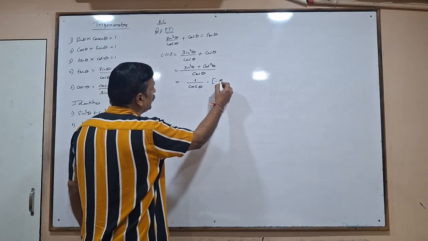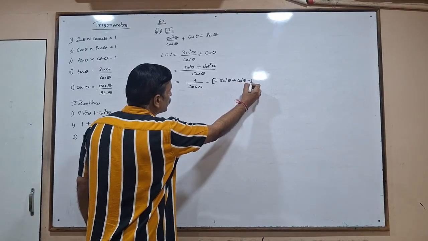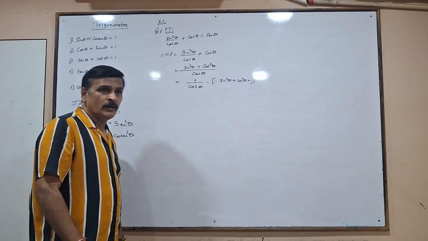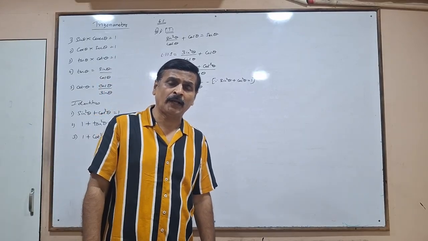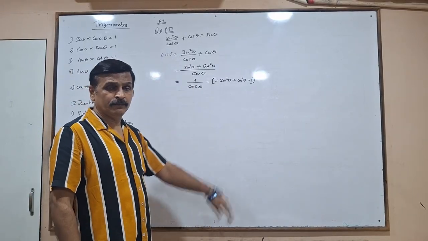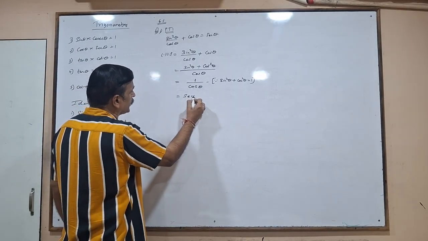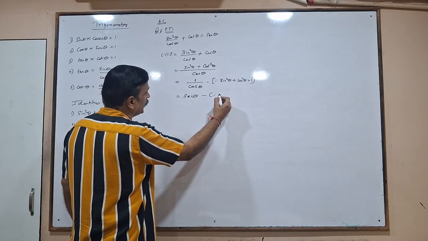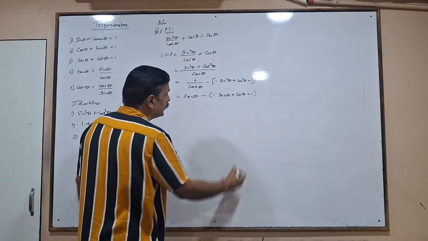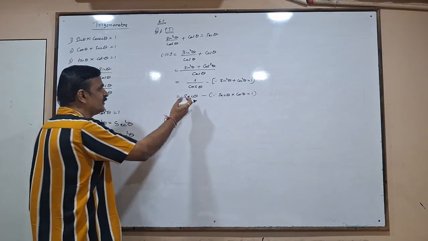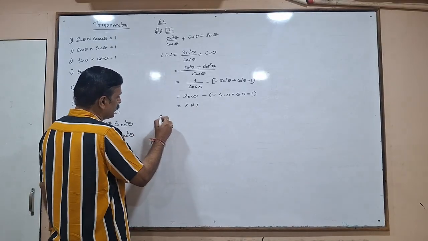This is very important. If you don't write this in the bracket, you will lose marks. Whichever identity or formula you are using in trigonometry should be mentioned in that step. What is 1 upon cos theta? We know it is sec theta, because of the relation sec theta into cos theta is equal to 1. And that is the right hand side, RHS.